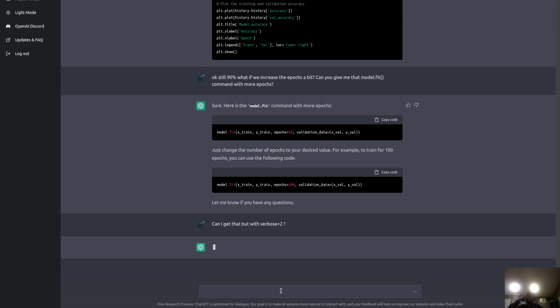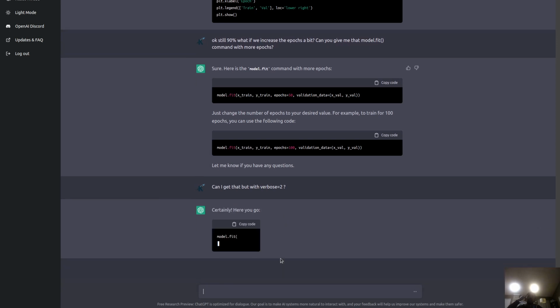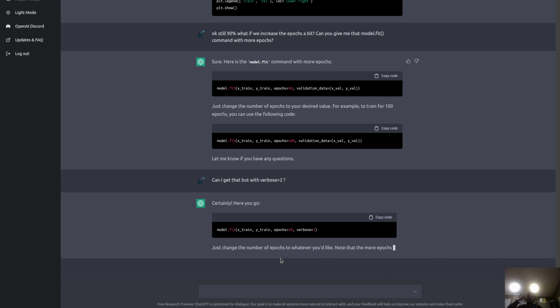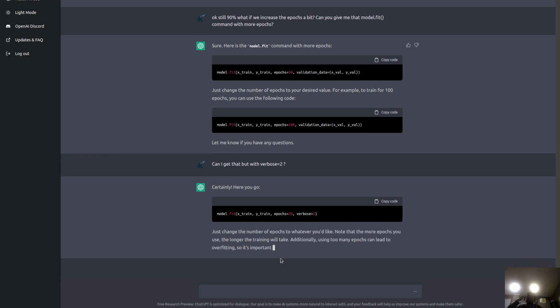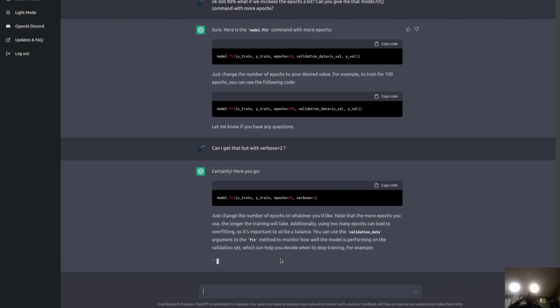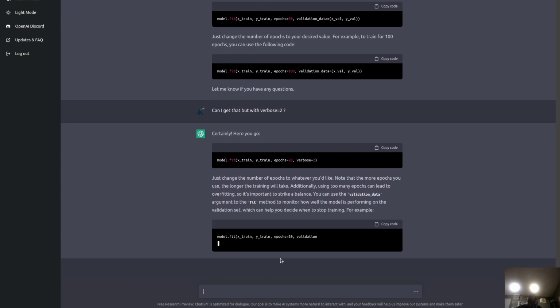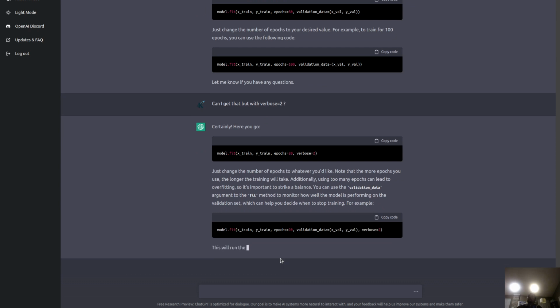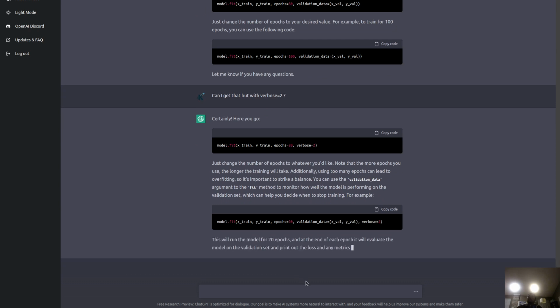X train, Y train, epochs. Ooh, the batch. Did they forget the batch size? Yeah. Hopefully it'll remember batch size, or I gotta do this again. I know that I don't need the explanation. I just need to do it so I can copy it, because I'm very, very extra lazy and I can't type on my own.